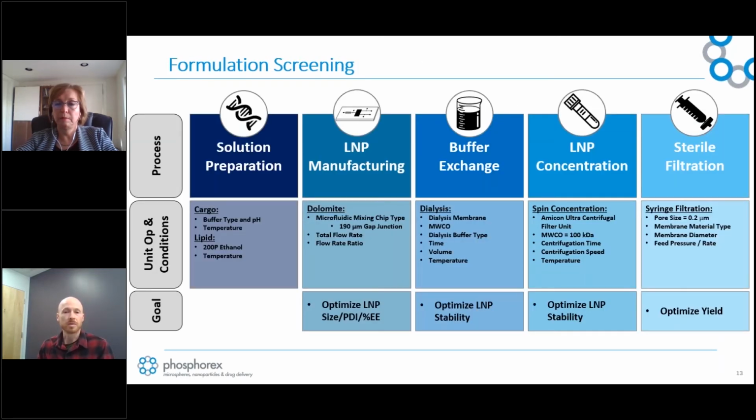So in terms of some of the downstream unit operations, if you will, for fabricating LNPs, and this is relevant even for your small scale screening processes, you're going to have various steps, including solution prep, and likewise the microfluidic mixing step. And as Nick already pointed out, for the buffer exchange and concentration steps at small scales, you'll likely be using dialysis and Amicon ultrafiltration. And then for any material that's destined for in vivo, we'll employ a terminal sterile filtration step. And for each of these unit operations, there are going to be a number of process parameters. Some of these are really critical as they directly impact the quality attributes of the final product. They may impact things like size, polydispersity, encapsulation efficiency, but also the stability and the final yield of the material as well.